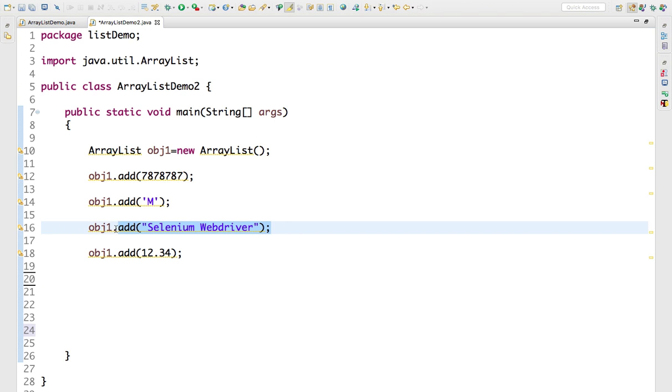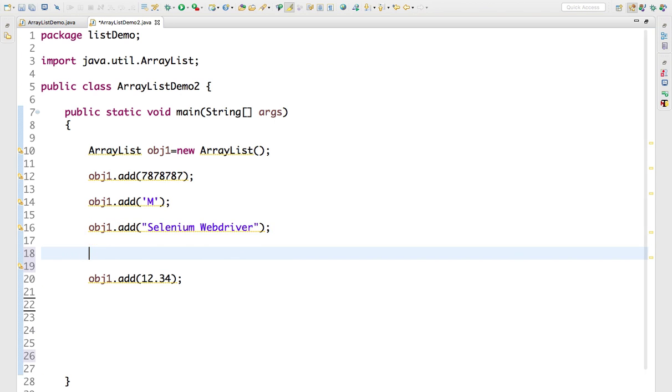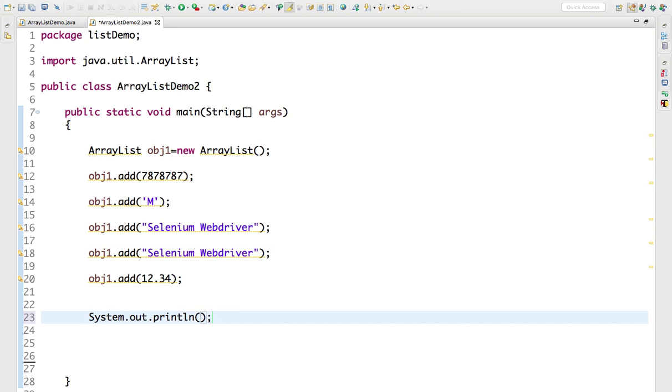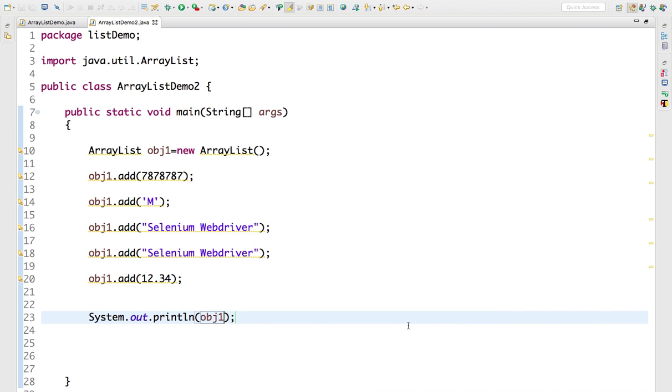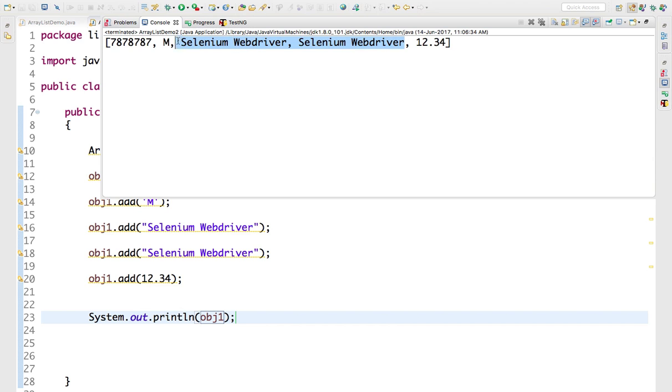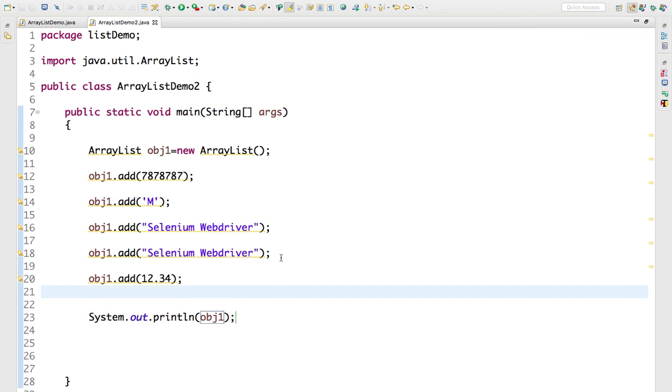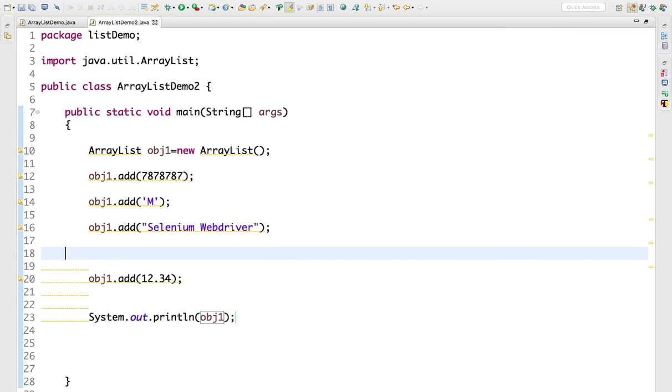So if I add this value twice, it will return that value as well. So cross check, if you just pass obj1. But this is not the case with set. Set will only allow unique values.